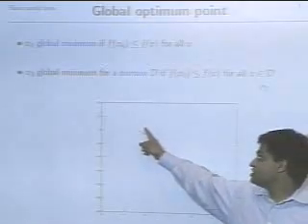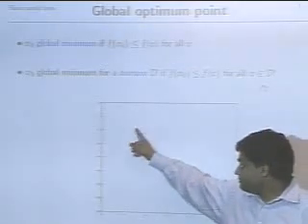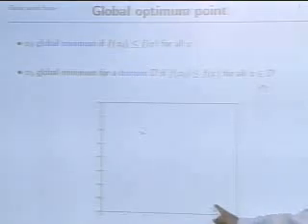So if you look at the domain over here, which is from -2 to +4, there are two local minimums. Up here, there's a local minimum. It's a very shallow local minimum. If you go a little bit on both sides, that point x0 is actually the minimum point there. But there is only one global minimum, which is this point down here. This point is also a local minimum, but only this is a global minimum. So the question is, how does one find the global minimum?